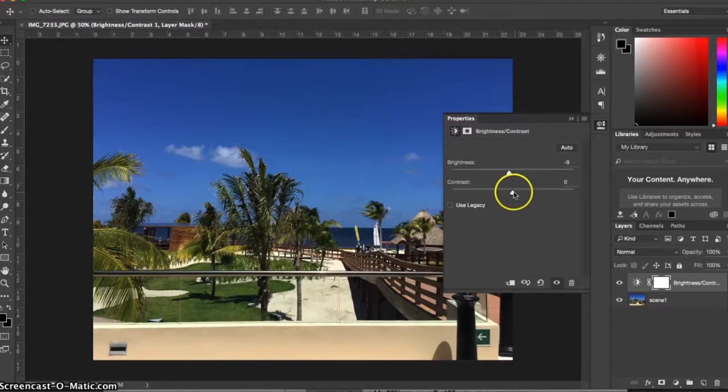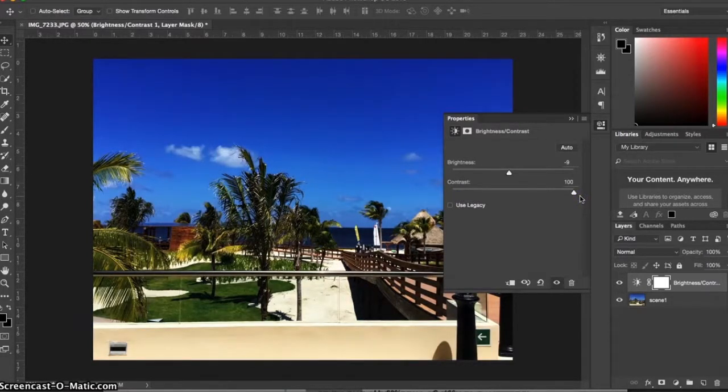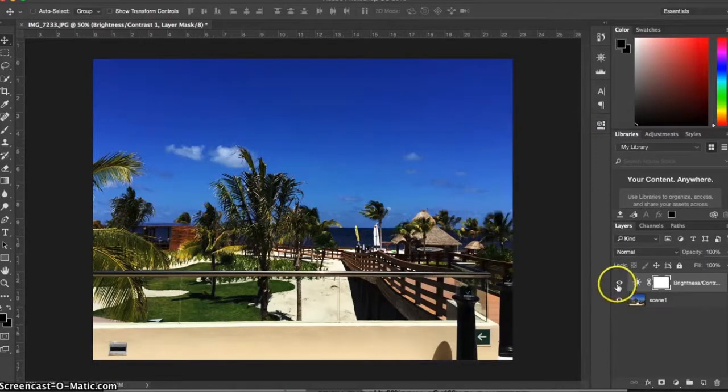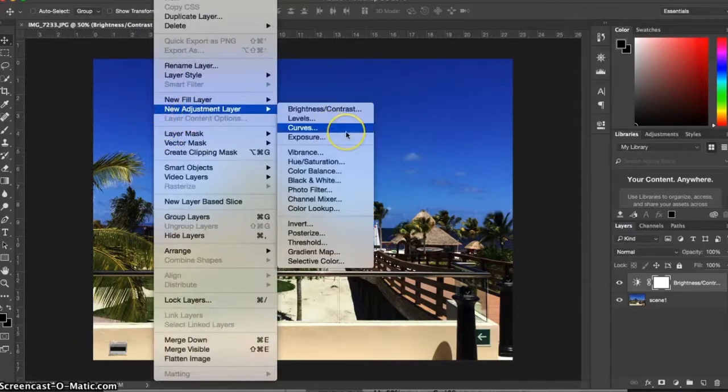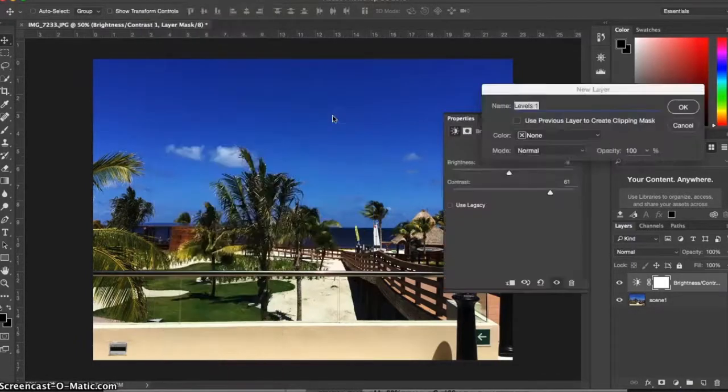Contrast can kind of desaturate, it lowers the highlights and brightens the shadows, or the opposite, darken the shadows, brighten the highlights. All right, so you can play around and see whatever you like. You can always turn the eyeball off on a layer to see the difference that it's making. And now again, remember, because layer order matters, if we do this again, new adjustment layer, and let's say I'm going to bring up levels.